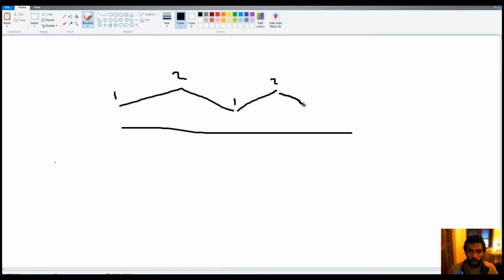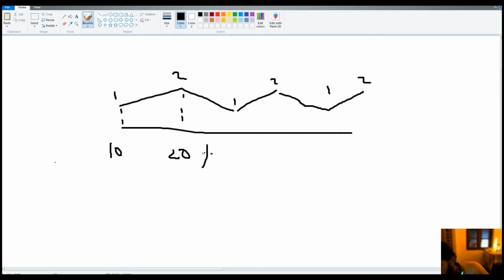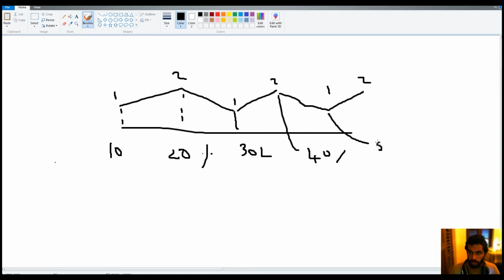This could be like 10%, this will be like 20%. Anyways, it really doesn't matter. I hope you understand this. 20% of L, and this could be like 30% of L, this could be 40% of L. I'm sorry, this will be like 50% of L, and this will be like 60% of L.